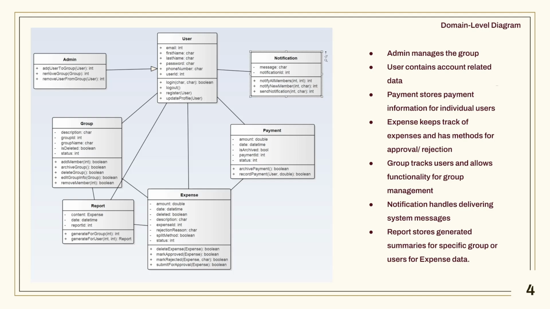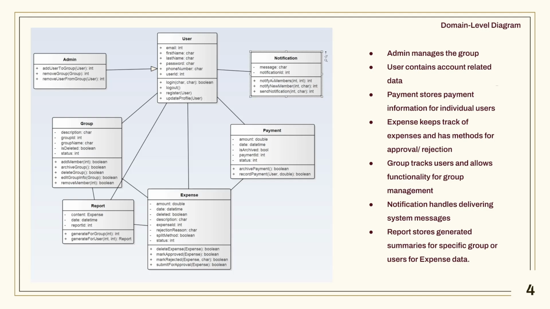So first I have add user to the group, which is a use case, and then we have remove group as a whole. Then we have remove user from the group for admin, and the user class has the basic functionalities such as login, logout, registration, and updating user profile, like editing their username, first name, last name, email or phone number.